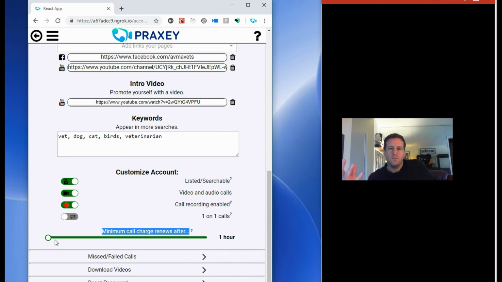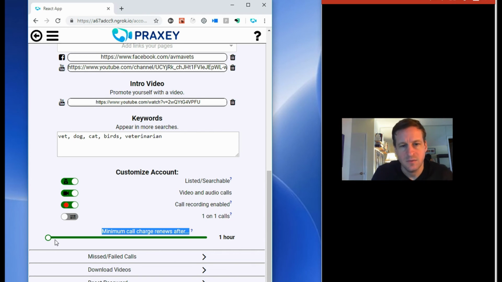And that's also for if I make a call to you and talk to you for 30 minutes and I hang up, I still have the option of calling back within an hour with a short follow-up and paying per minute. We don't want the minimum charge to be incurred immediately on the second call. We want to give a grace period where the person can call back and not be charged the minimum.